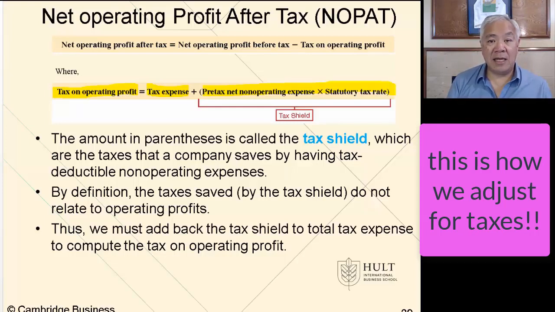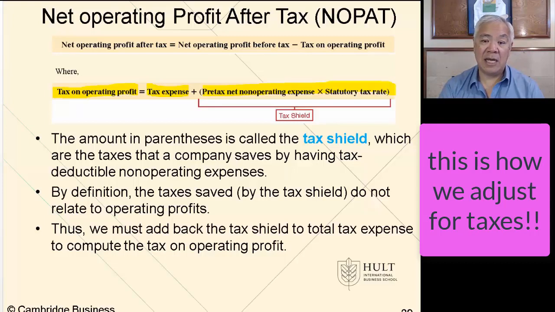The tricky part is what I highlighted in yellow, tax on operating profit. I've mentioned all along that tax expense is for both operating and non-operating. So we start there, but we have to adjust it. And we have to adjust it for how much more tax will we pay if we didn't have a tax deduction for interest expense. So what it says here is tax expense, and then we adjust it by adding the tax shield from the interest expense, let's say, times the income tax rate. And the specific rate we use is called the statutory rate. It's the maximum tax rate that the company pays. And so this is the adjustment.